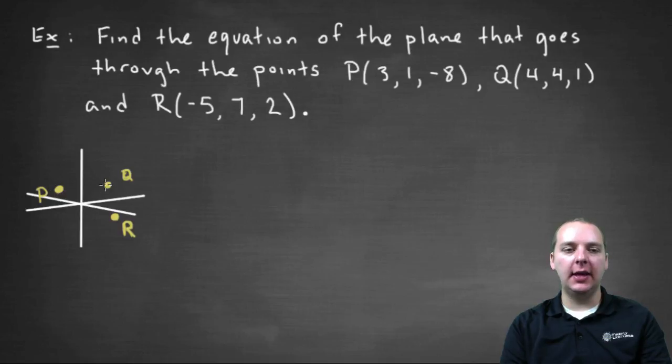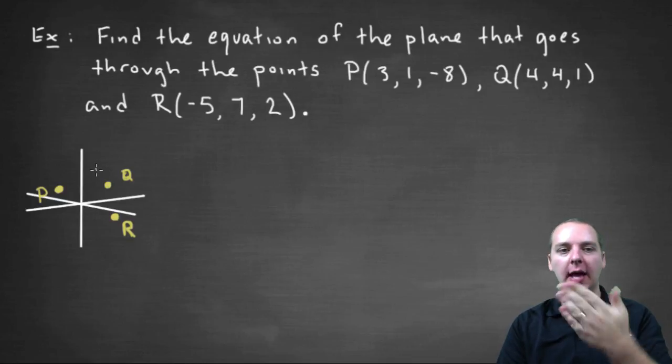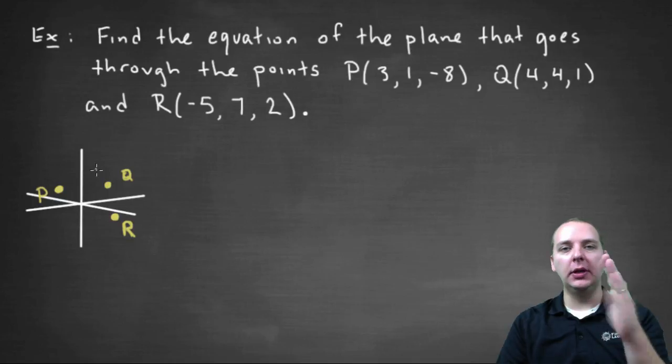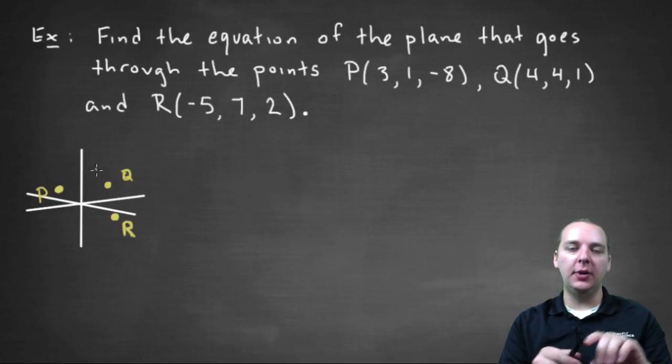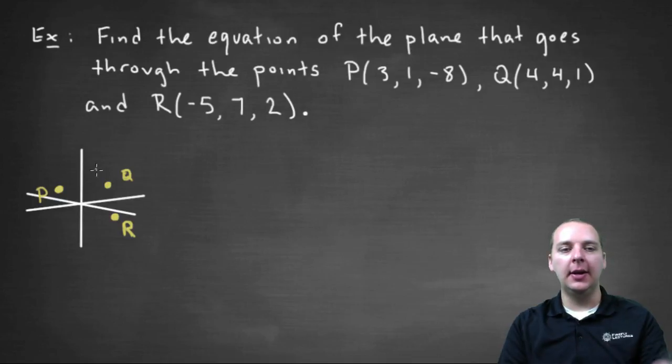And you'll notice that 3 points would uniquely define a plane. If you only had 1 point, you could have lots of planes that would go through that point. Or even if you had 2 points, you could have a lot of planes that would rotate around a line through those 2 points here. But if you have 3 points, there's only going to be one answer. There's only one plane that can go through 3 points like this.